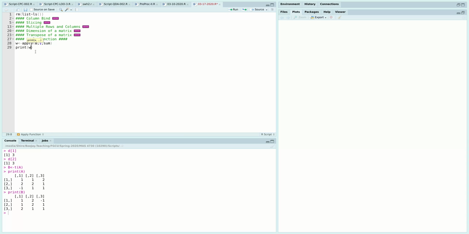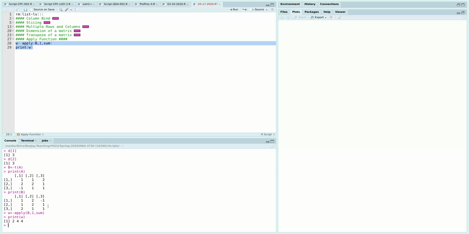and I'll save that to a variable w, and that is the corresponding sum. So in this case, I have the matrix B, and I am summing along the first row. 2 plus 1 is 3, 3 minus 1, 2.